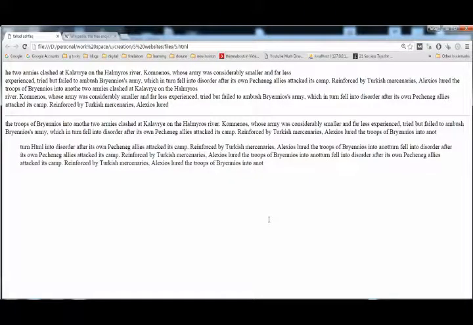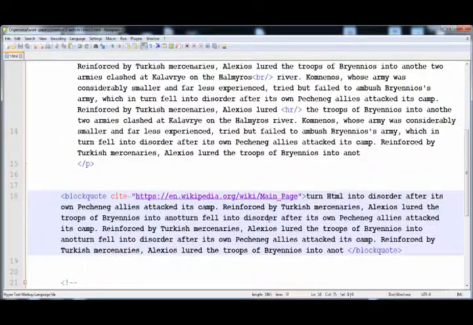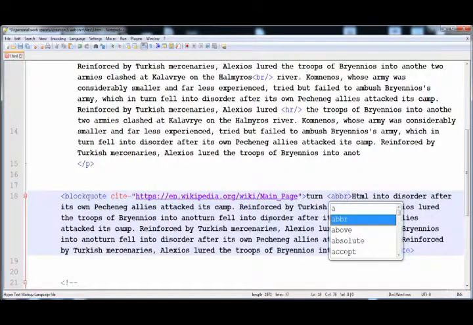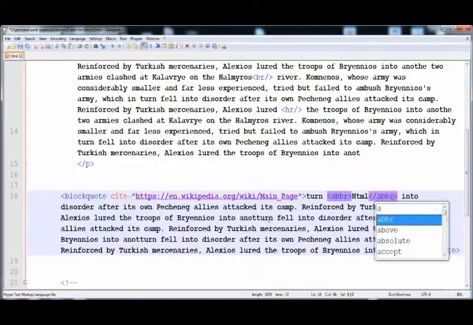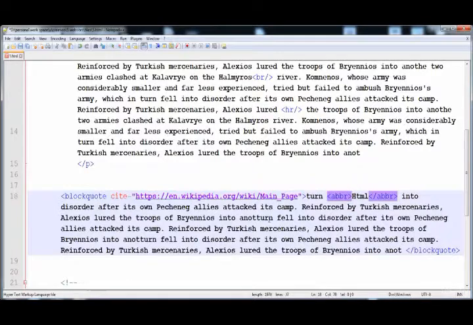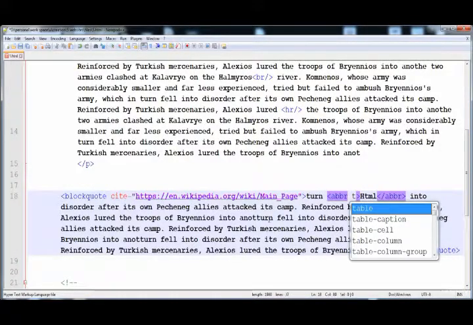So now when any person visits our website, he reads this paragraph and he does not know the meaning of the HTML. So how can we know the meaning of the HTML? By using the abbreviation. Here what we need to do, we have to write ABBR, that is the tag of the abbreviation. And now here we have to put the title in the starting tag.